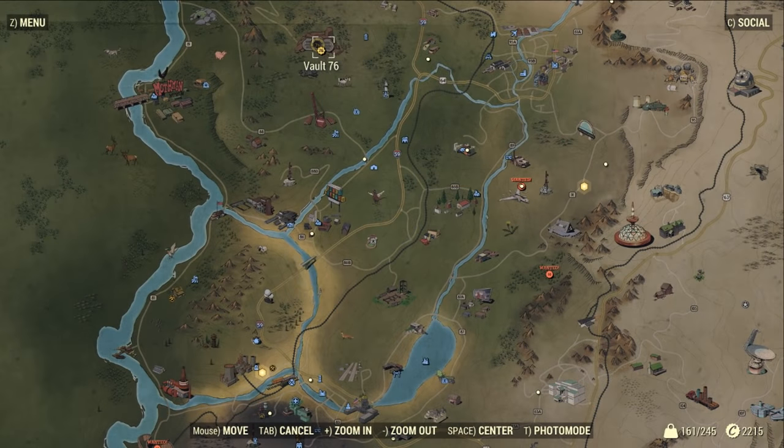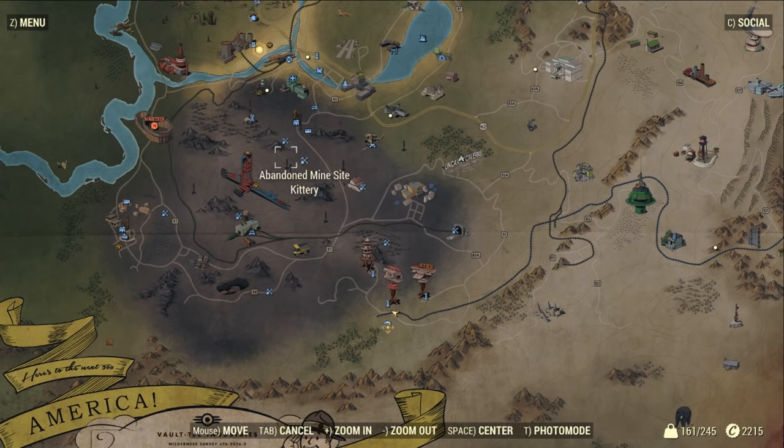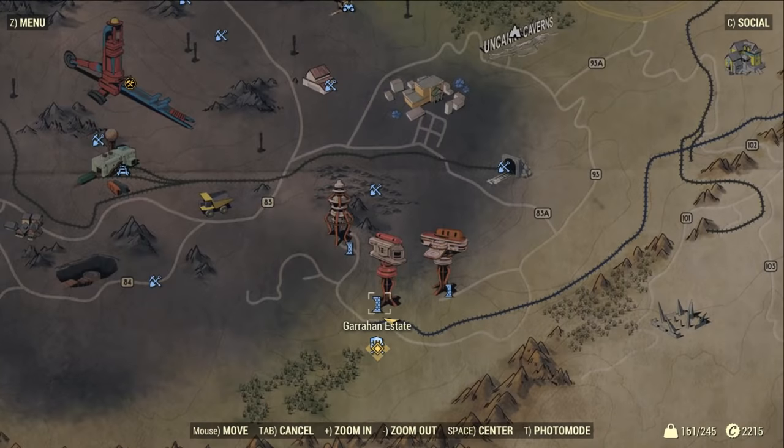Now, to get the excavator power armor, you must go south from Vault 76 all the way to the south edge of the map here, around the ash heap area, where you will find Garraham Mining Headquarters. I wouldn't bother coming here unless you're level 20 or in a group, since there are a lot of high level enemies that can spawn here.